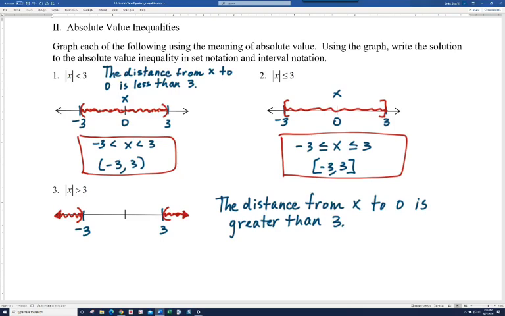Before, on numbers 1 and 2, you had everything between two numbers, and that's what we get with the less than or equal case. I call this, for that reason, the AND case. Excuse me. Where you have everything in between two numbers. What we have here is what I'd call the OR case, where you have everything outside of two numbers.